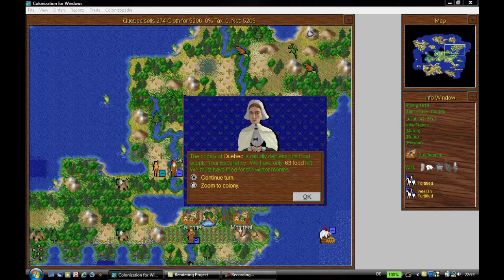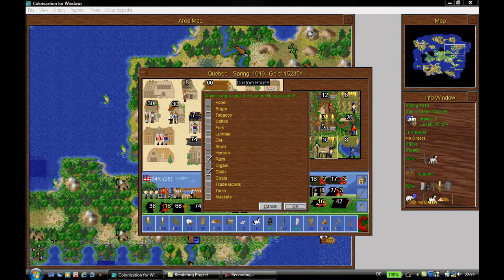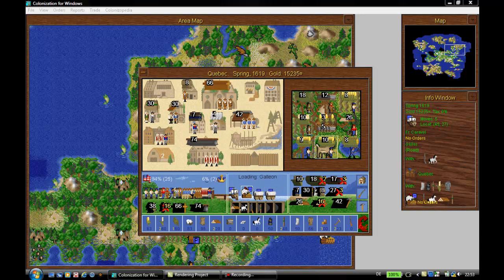And wow, 5,000. So we have money now. See, the rum sold at the highest price and cloth as well. That was nice. Beware the path of storing stuff.